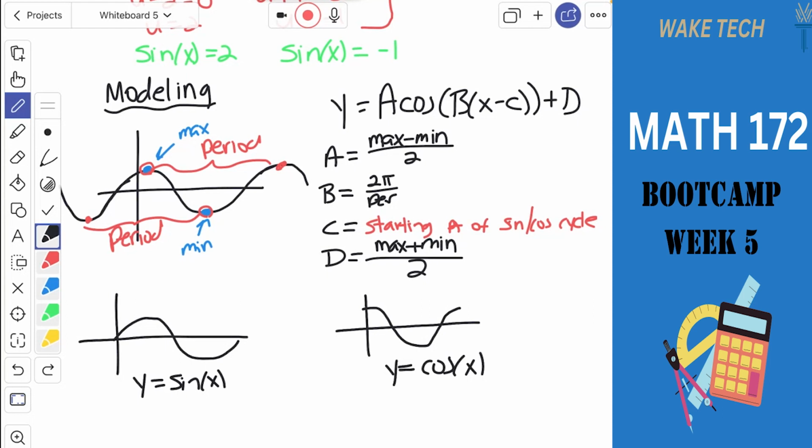So I'm going to put a question in the chat. It's a screenshot of one of the lab manual questions from this week. This is the exact type of question you're going to see this week. It says the Bay of Fundy in Nova Scotia has the highest tides in the world. In one 12-hour period, the water starts at mean sea level, rises to 21 feet above, drops to 21 feet below, and then returns to mean sea level. Ultimately, we need to find an equation that models these tides.